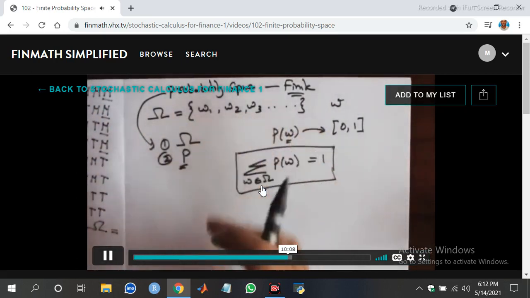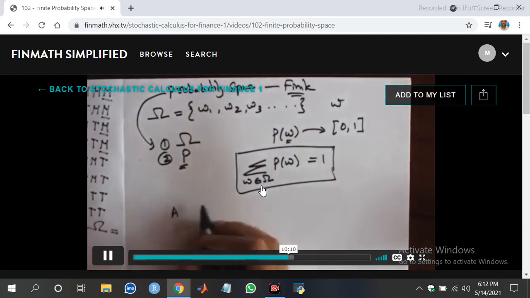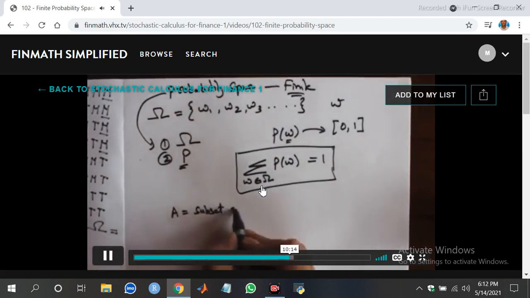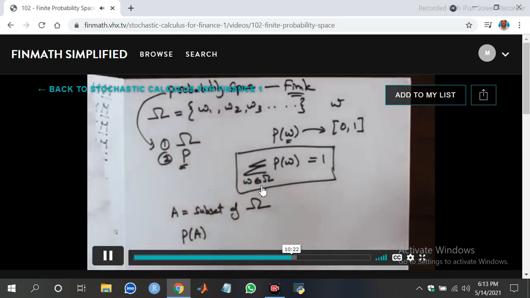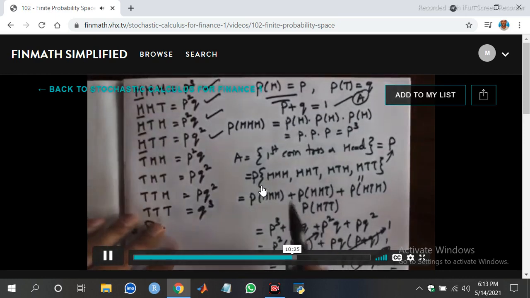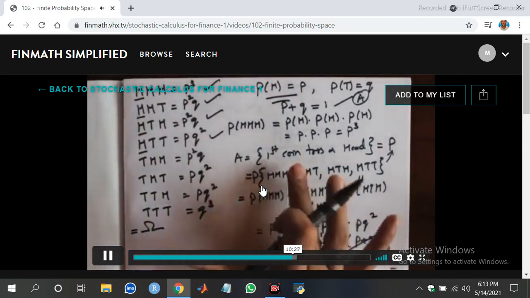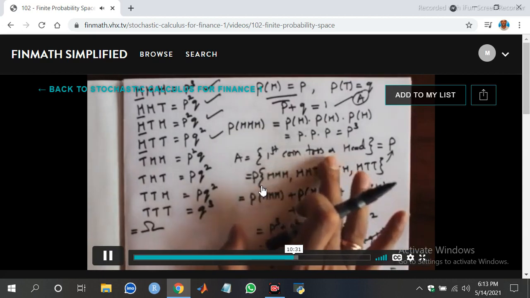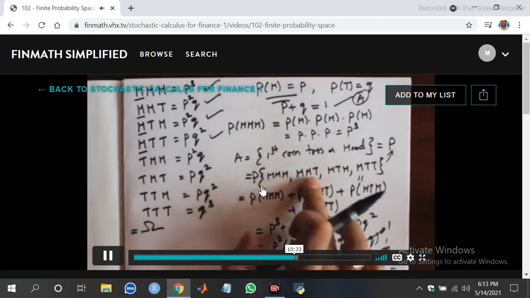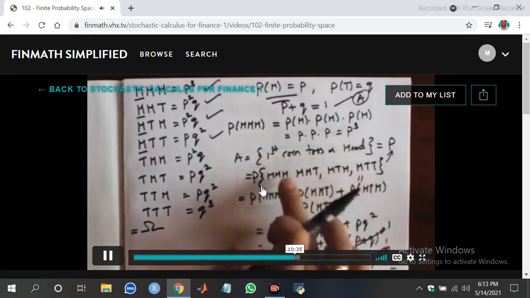Now, many a time we would also like to calculate the probability of a subset of our sample space. We can define it by A, basically any subset of our sample space. So we want to find out what is the probability of that subset. If we look at our previous example, we defined an event of getting a head on the first coin toss, and that event basically resulted in a subset defined by these four elements.